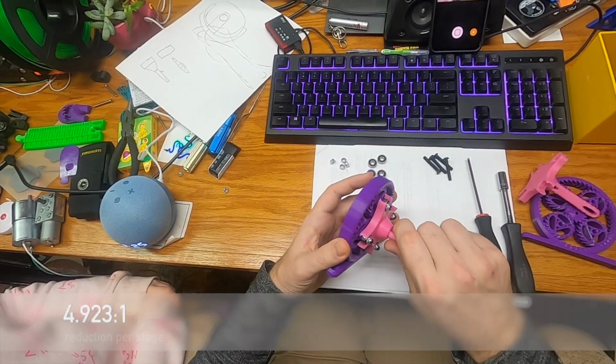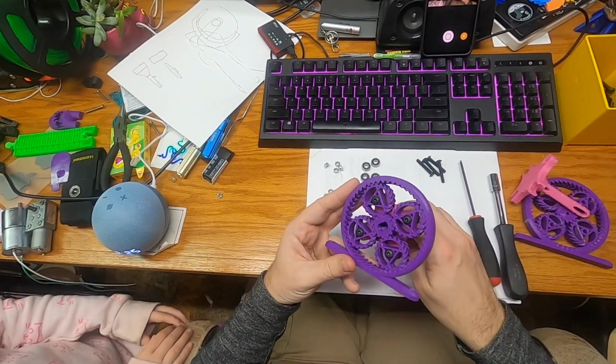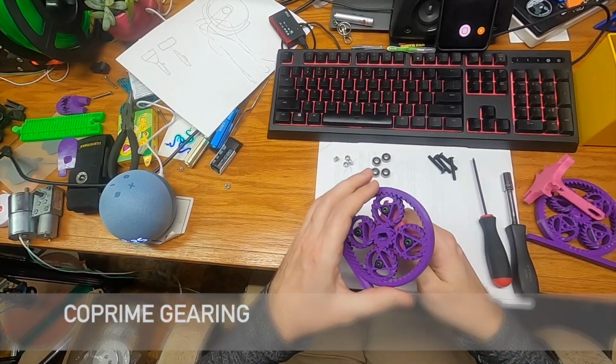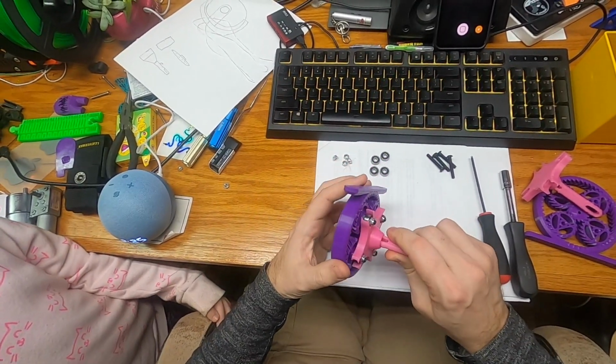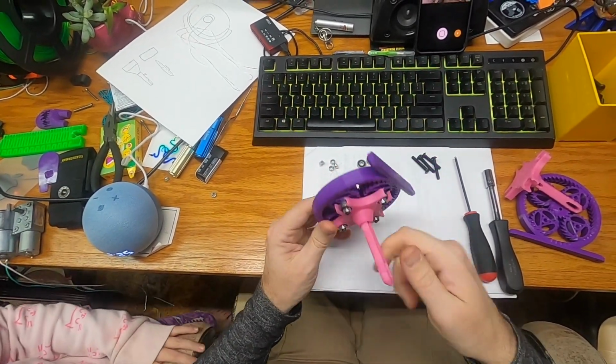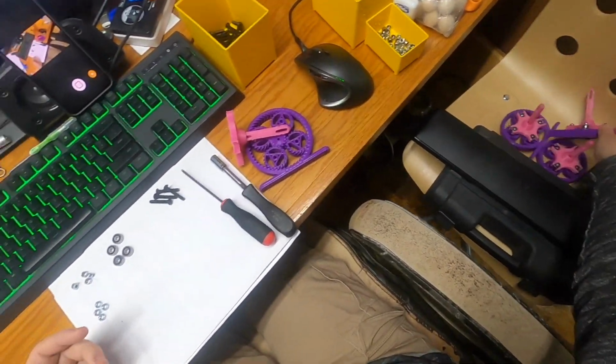It's not quite there because I'm using, what's it called? The prime numbered gears. So all the gears are co-prime. Just, I got standards. The machine is not really going to do anything. But I wanted to show how to build a single unit. It's fun. I have a couple more built today.